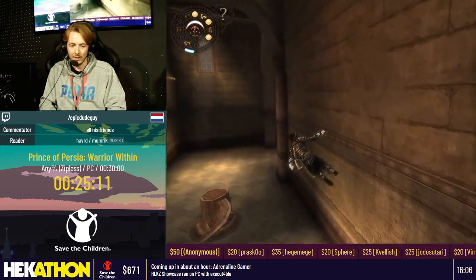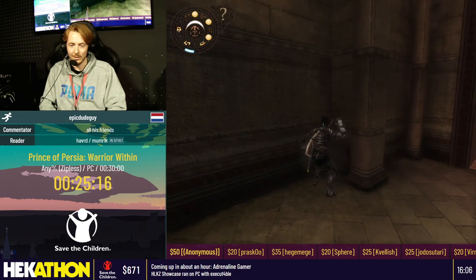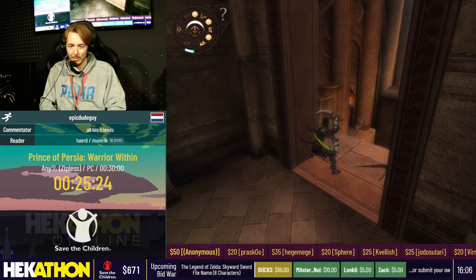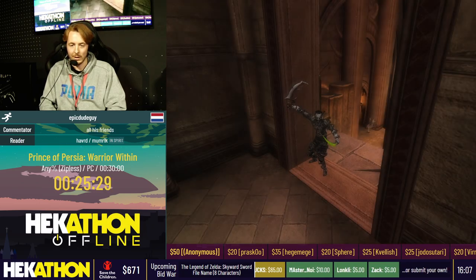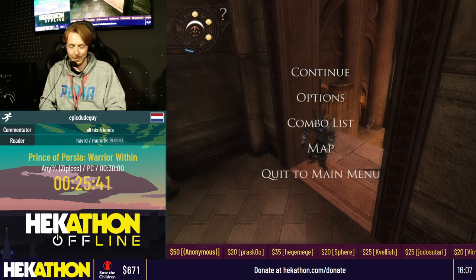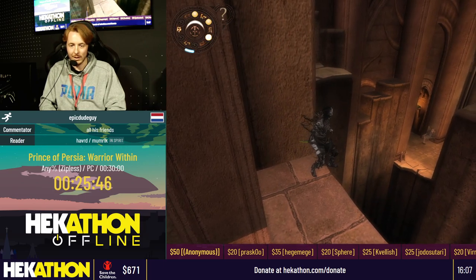It's going to require another roll menu glitch thingy. So use the corner to get a correct angle. Set up right before the cutscene. The menu glitch and then roll backwards right before it pops. Come on. Okay, there we go. There you can see that in action.